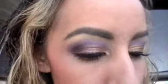So I'm gonna show you a quick look today on a purple and gold look using some Urban Decay eyeshadows. Let me go up close here if you can see it. Okay, it's like a gold and a purple color. All right, so I'll show you guys how I did it.